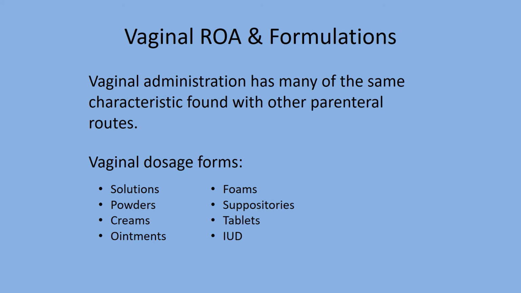Vaginal route, local or systemic. Well, if you have an infection, like a yeast infection, local. But if you're administering hormones, then you want systemic. So in this case, it is both. Tablets for vaginal use are also called inserts. So anytime you're using a tablet, you're going to insert into the vagina.